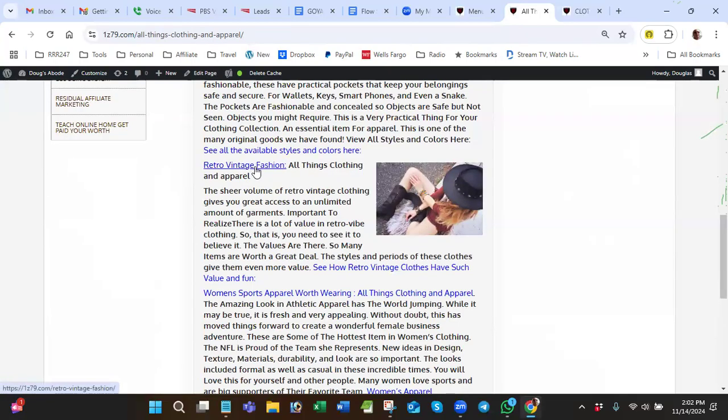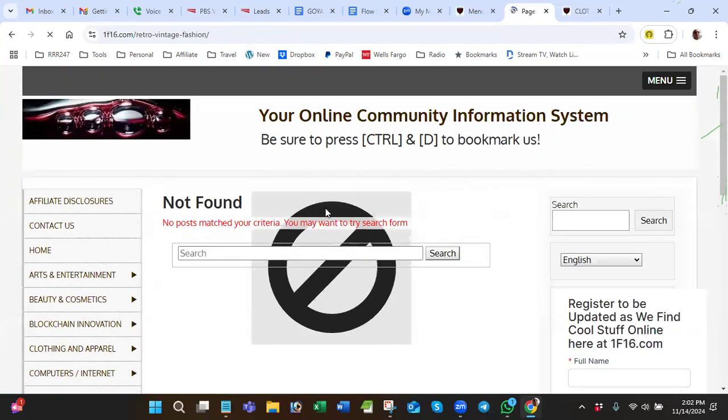You've got the opening link here. It goes to your affordable fashions. Let's see. I'm looking in the bottom left corner. It says retro vintage fashion. Okay, so when you click on it, it's not going to open in a new tab because it's going from one of your pages to another one of your pages. And this one should not open in a new tab either, and they both go to the same place. So I can test it by just clicking it. And, well, see, you got a bad link. So we need to figure out what that's all about.